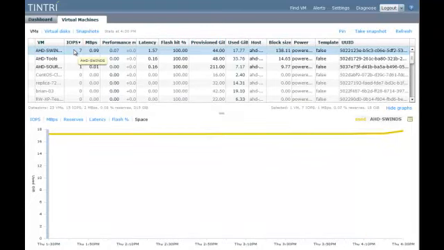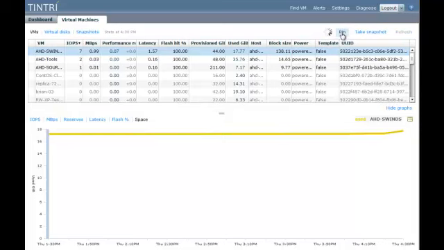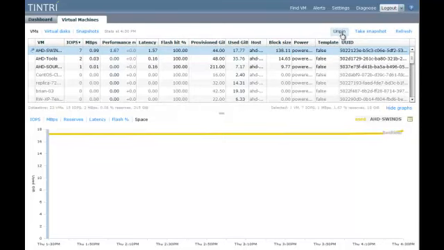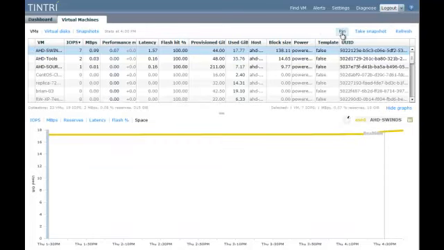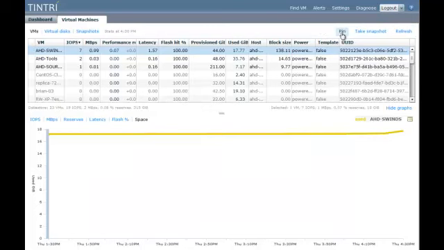VM's view. Here you can also pin a VM. When you pin a VM, what it does is actually pin the VM into flash. So this is for any VMs that require very high I/O and need the performance of flash, as pinning it to flash will not allow it to go down into the SATA tier. Then if we unpin the VM, this will allow it to utilize both flash and SATA.